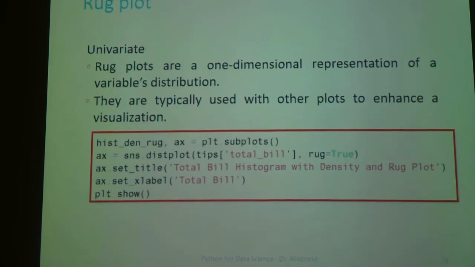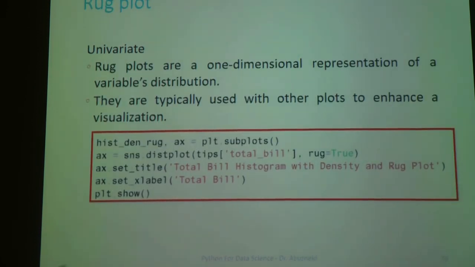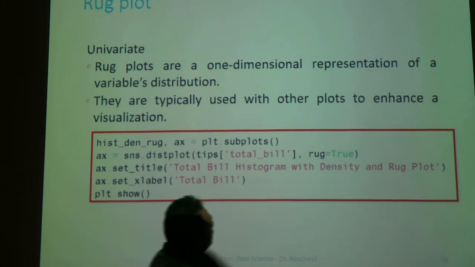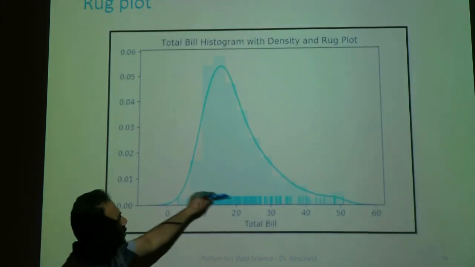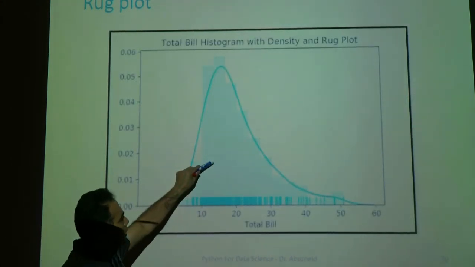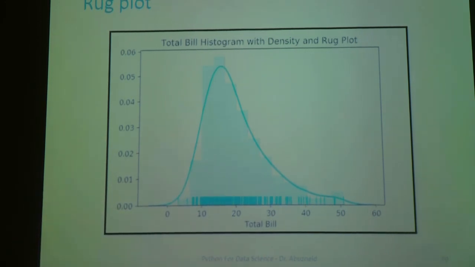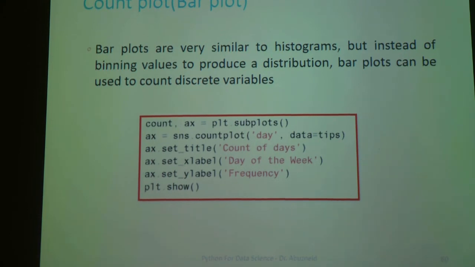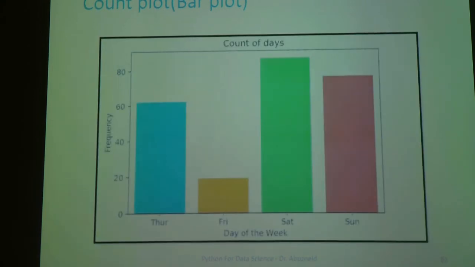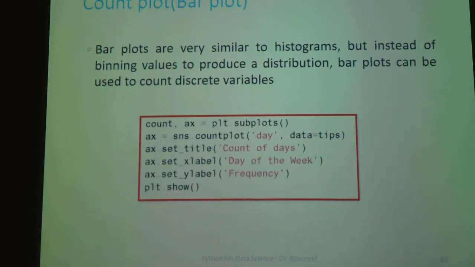Also, you could have the rug plot. So if you add rug true, it will give you the rug plot with it. So density plus histogram plus the rug plot. Okay. And this is in here, the contour plot. It's not histogram, contour plot. Okay, you could do that, contour plot.